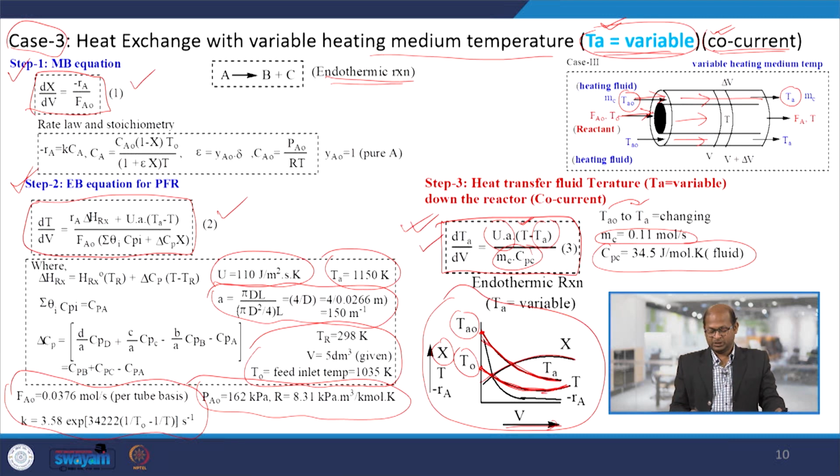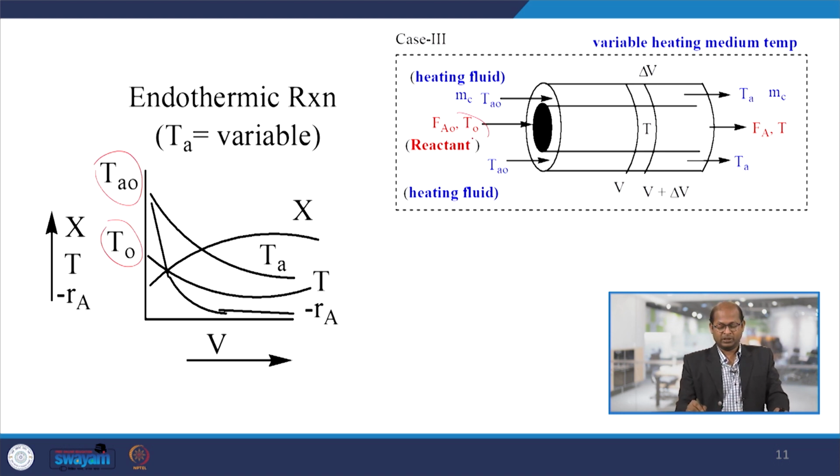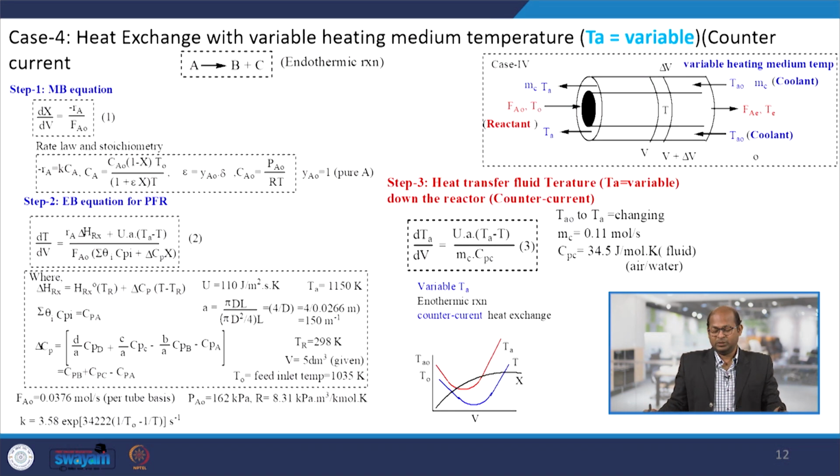So, the heat transfer fluid temperature and the reacting mixture temperature decrease in almost similar ways along the progress of the reaction, and the rate of reaction is also falling along the length of the reactor. Okay. So, you can see it more clearly here. These are the two temperatures: the reacting medium temperature, and TA, the heat transfer fluid temperature, progressively decreasing. The earlier one was co-current; here TA is a variable, but the flow is counter current. So, the reacting mixture flows this way and the heat transfer fluid flows the other way.